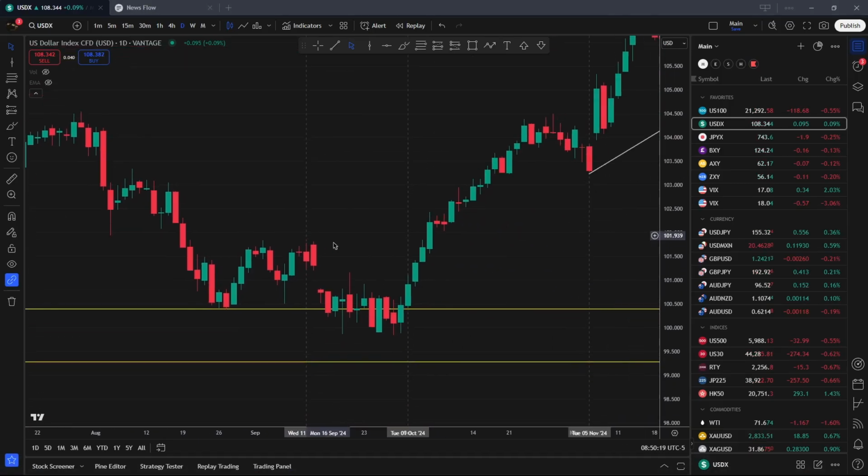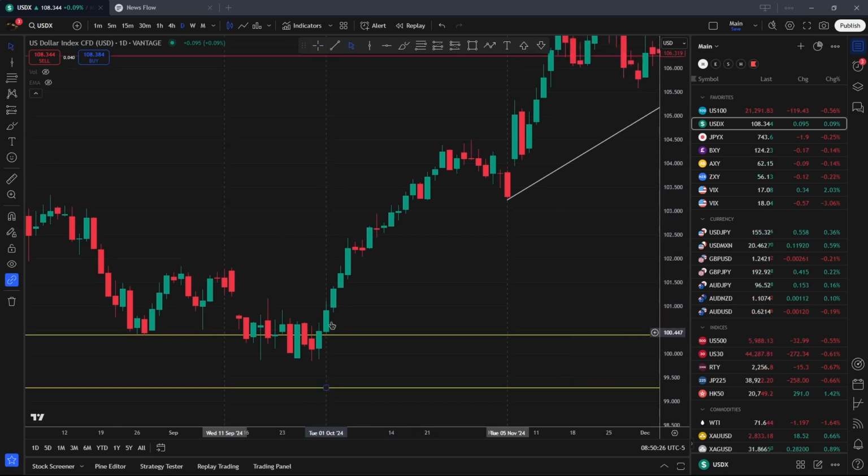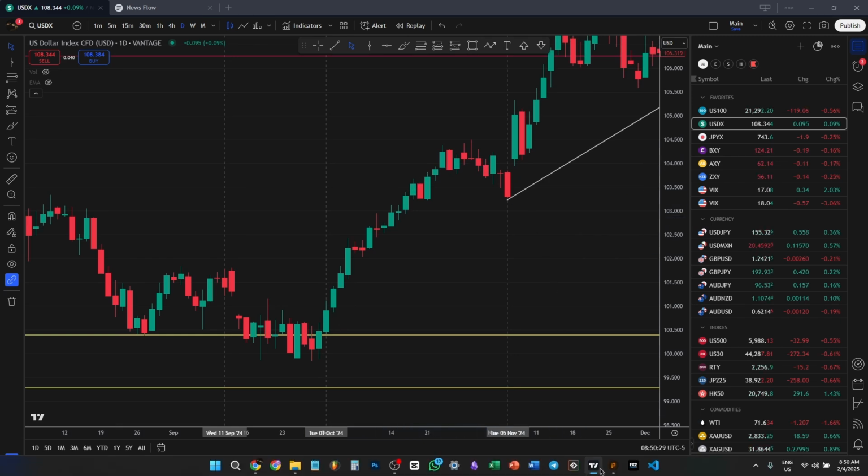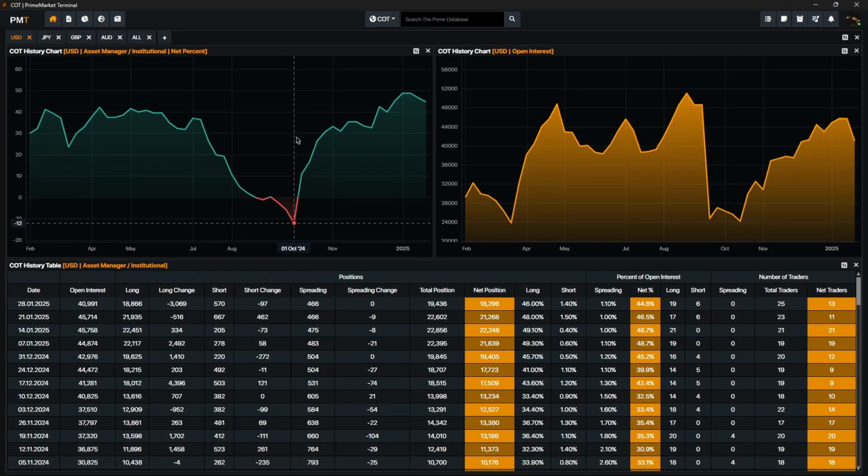2024, October the 1st. If we look at October the 1st, where they started buying, which is right here, what happened? The market started going up. So these guys, they are good. You can use them as an indicator, watch their positioning to see what's happening. So right now, we could be forming a top. I don't know. You have to look at the fundamentals alongside this to see if this is a top at the moment. So yeah, you can look at this stuff to really get insight into how institutional money is positioning.